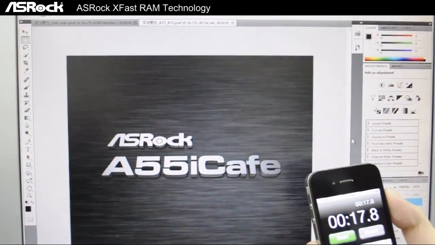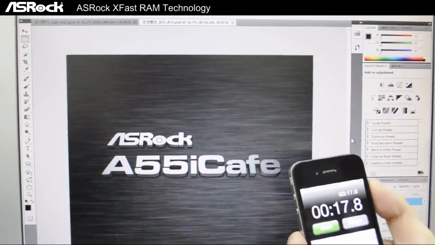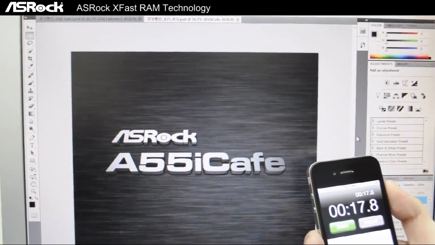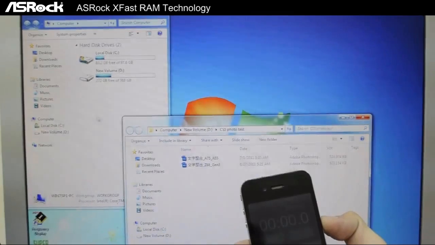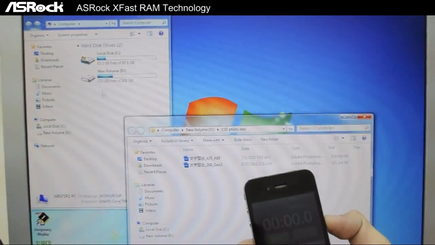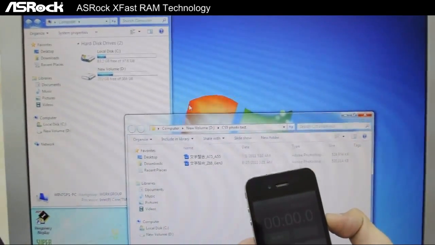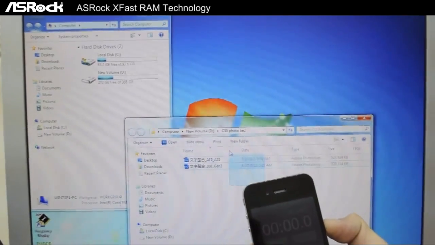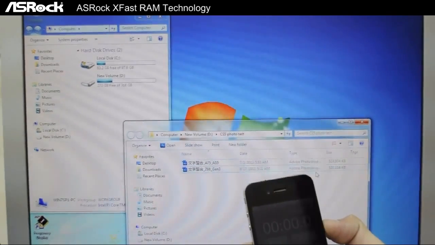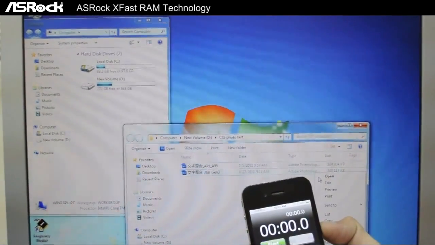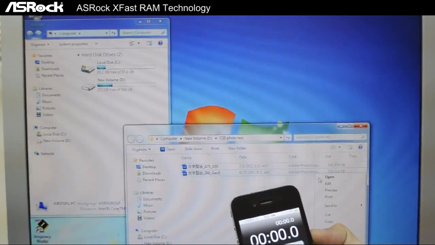Okay, now let's try again, but this time we are going to turn off XFast RAM and see how long it takes. As you can see, now we've turned off XFast RAM, so the volume X is missing. And we still have the 2 files that are a total of 1 GB large. And we're going to open them again to see how fast they load without XFast RAM.